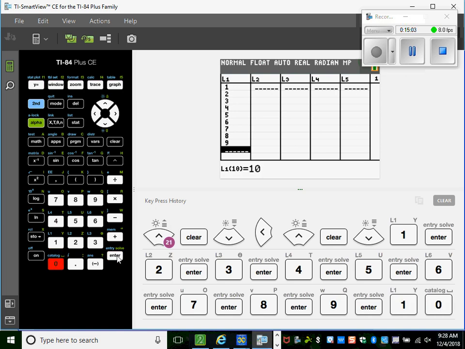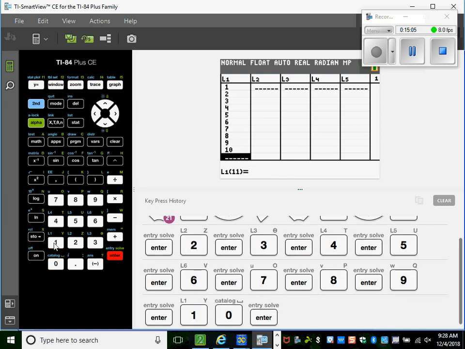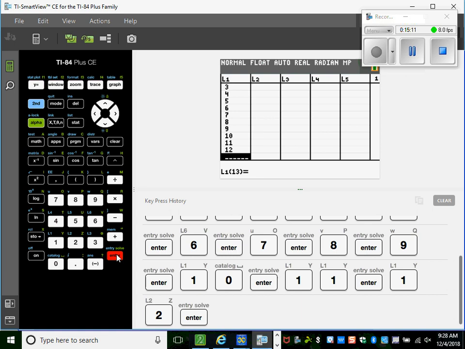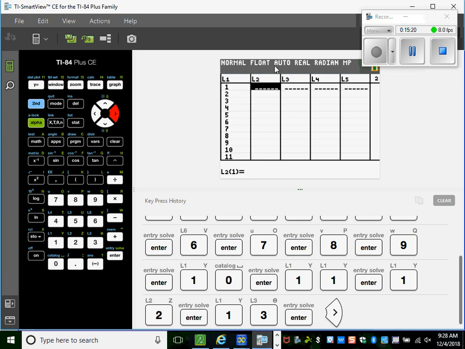And you don't have to wait for me to do L2. Just go ahead and put in your data for L2. All right, I just finished putting in 1 through 13. Now I'm going to cursor over to L2, and I'm going to put in those numbers.